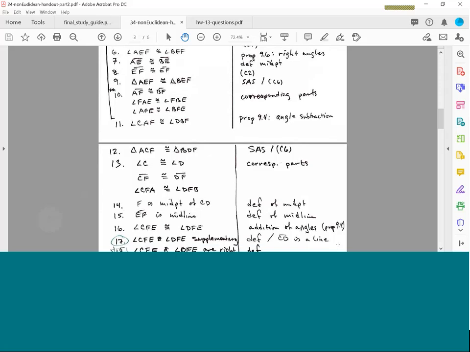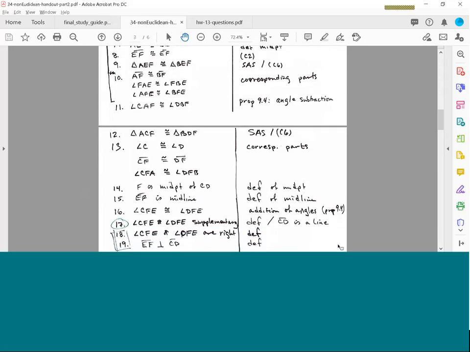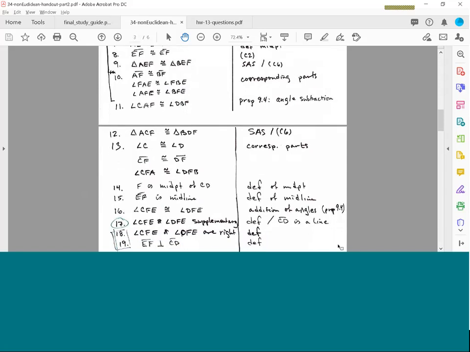That would be the definition of a right angle. And as soon as you have the definition of a right angle, if you recall, both in classical geometry and now in Hilbert geometry, when we define right angles and perpendicular lines, it's all the same definition, just two different ways of phrasing the same thing, whether you're referring to the angles or to the lines. So as soon as you get that you have right angles, bam, immediately we get that the two lines, the midline and the top CD, are perpendicular, and that gives you the last thing that you wanted here.